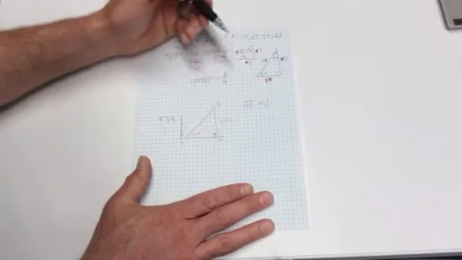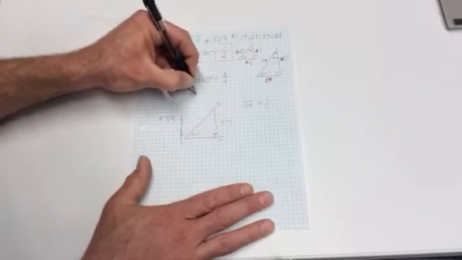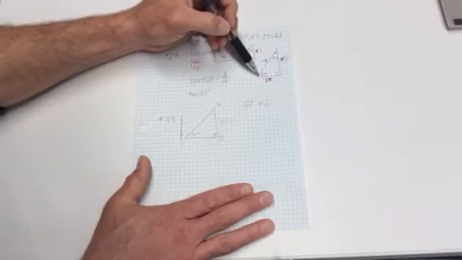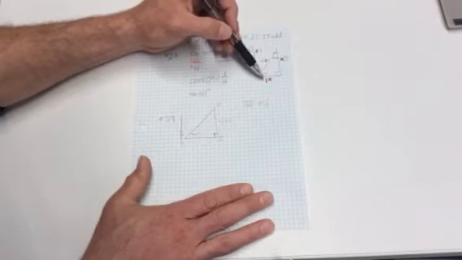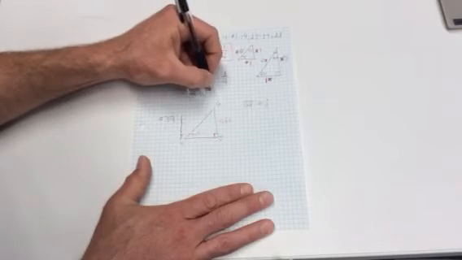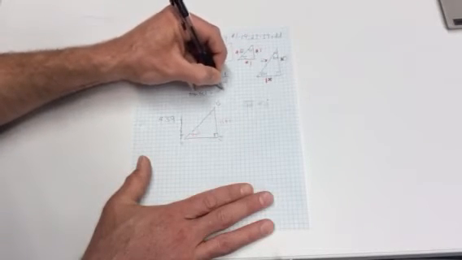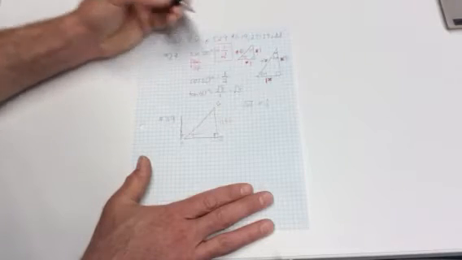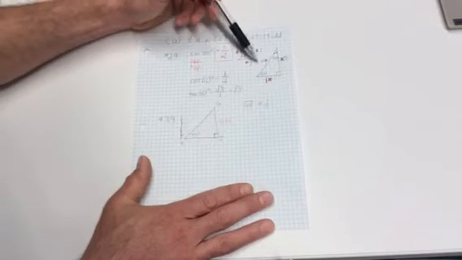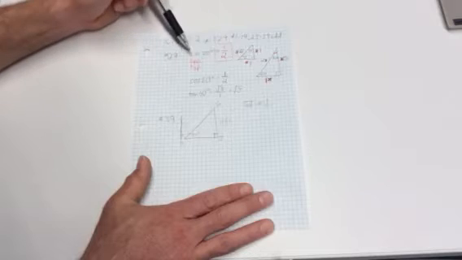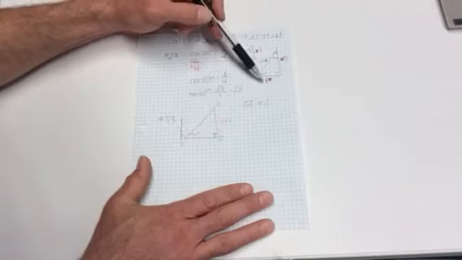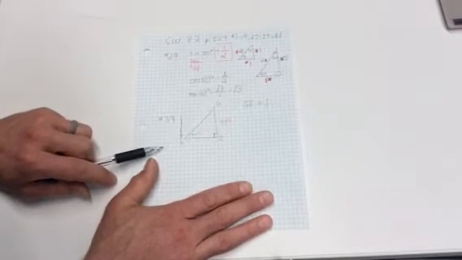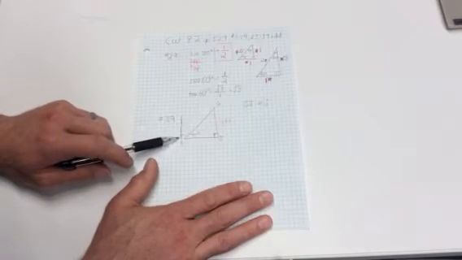And you could do that for any of these. Tangent of 60 degrees would be, I'd be 60. TOA, opposite over adjacent. So tangent of 60 degrees is the square root of 3 over 1, which is just the square root of 3. Okay, so again, they're referencing these angles, but for this particular problem, sine of 30, opposite over hypotenuse, 1 over 2.